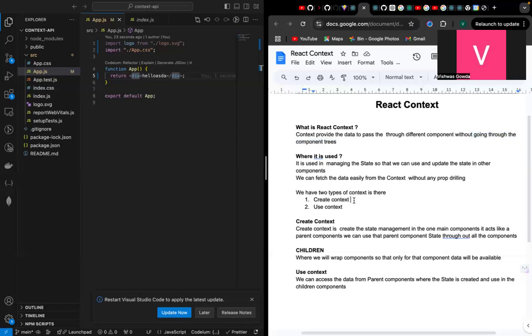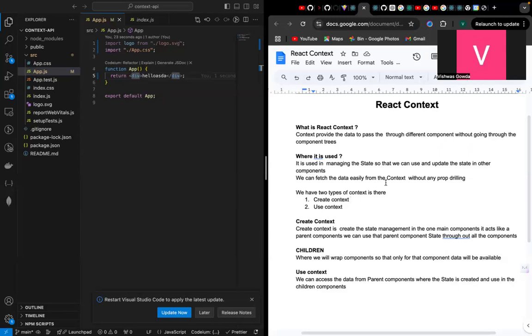Suppose we have a warehouse. The warehouse is nothing but the createContext. And useContext is the people like us, like Zepto. Zepto will have one warehouse. If you order something from useContext, some people will bring some product from the warehouse to us. That is called children. Children is used here to get the data from createContext to useContext.